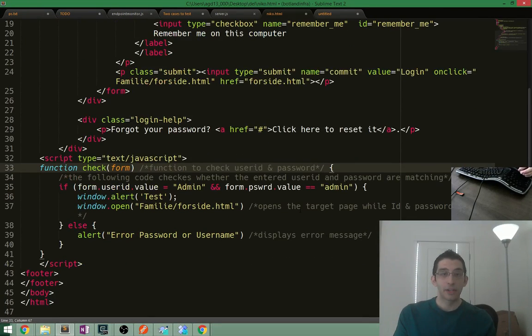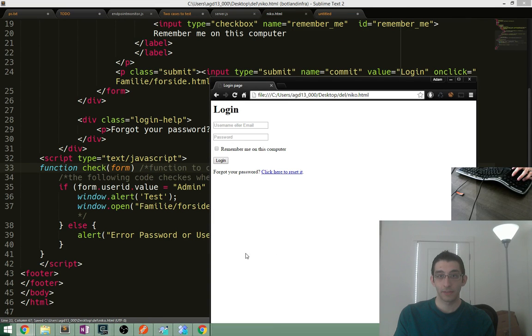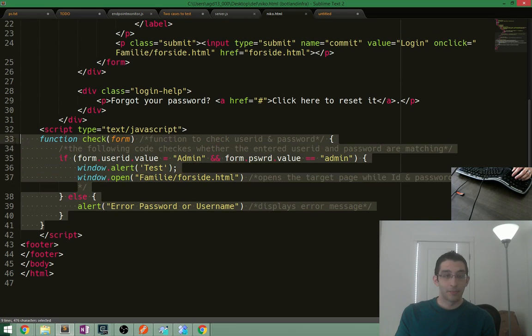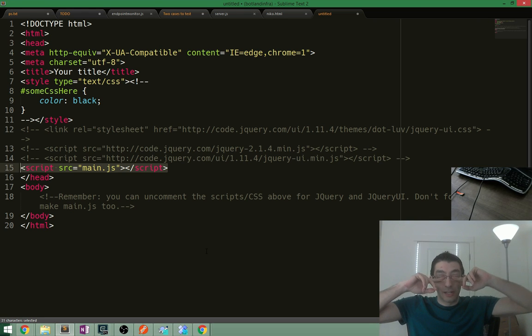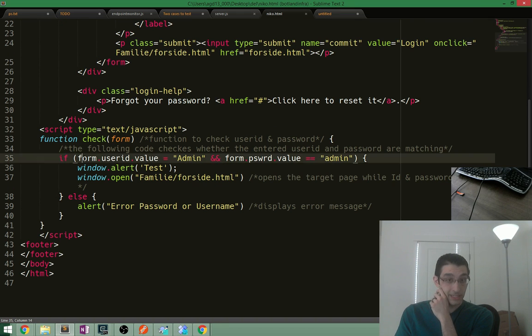Yeah. So, Nico, here's how you can really help yourself out here. And I want to figure out if this is easy to debug this way or if you have to do it a different way. File not found. Well, anyway, I suggest putting JavaScript into its own file so that instead of doing something like this, you do something like this, script source, and then you have a source file there. And then I think you should debug. So if you debug it, you'll find out what values are when you test things out. So you'll find out that form is not what you expect it to be probably. Single equals in the if statement. Oh yeah, that's another problem.